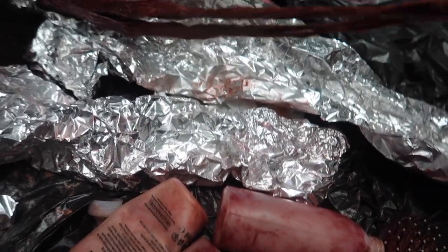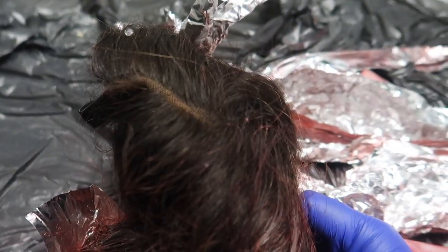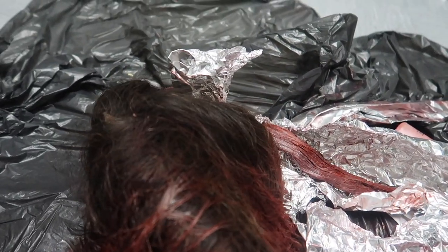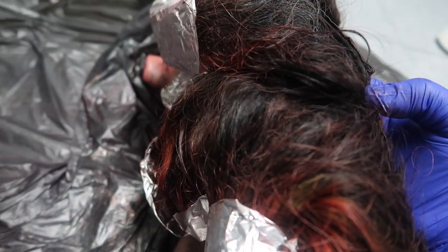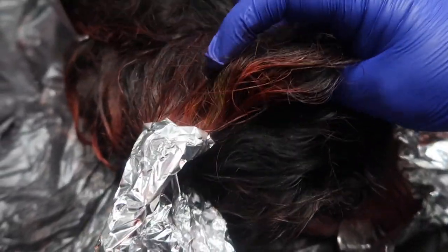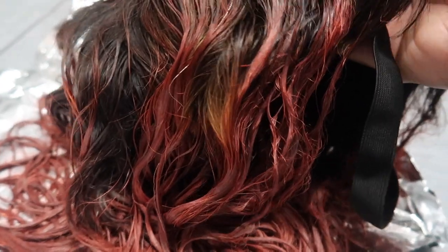I'm very, very happy with this. This is the root area — this is where the line of the hair is, so I'm trying to make sure the dye is not touching there too much. I just covered up the blonde one. This is the inside of the wig, and I tried to match it up and cover it properly in the back too. I can see some spots here so I can always touch up. I have removed all the foil paper and I've tied it up. I am very, very happy with the results.